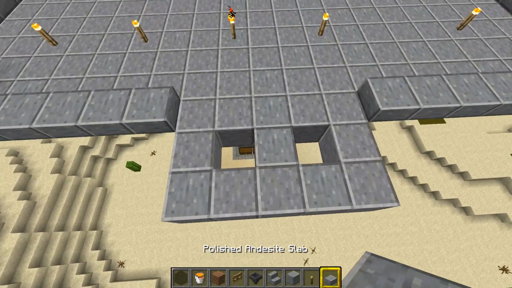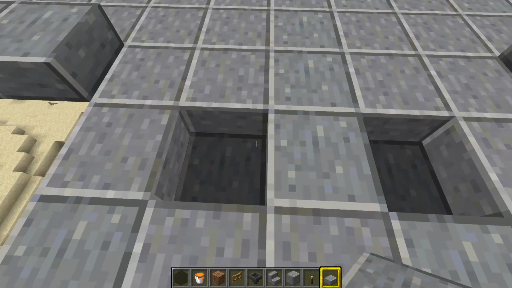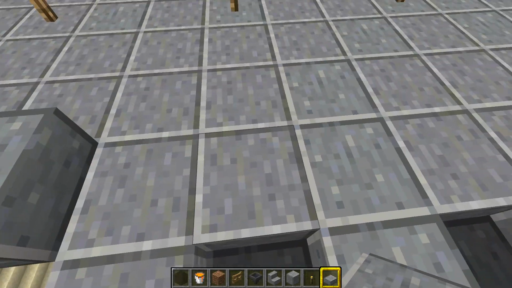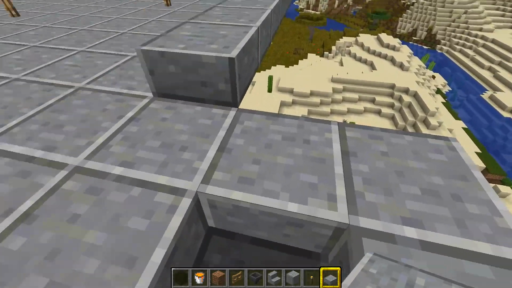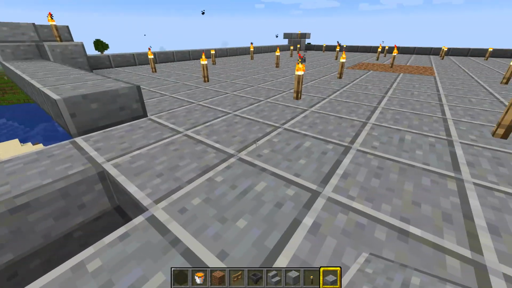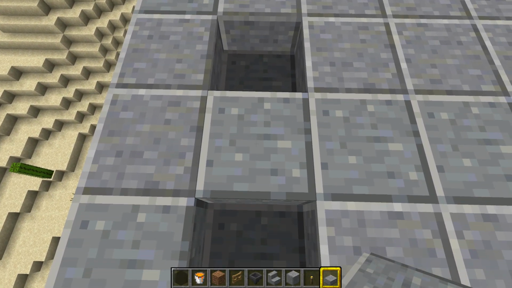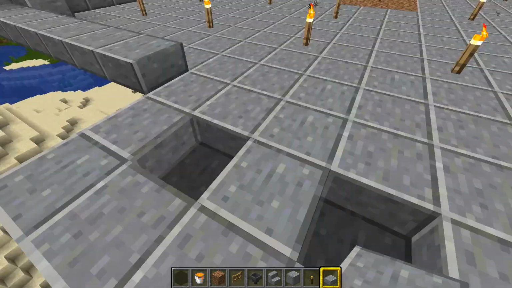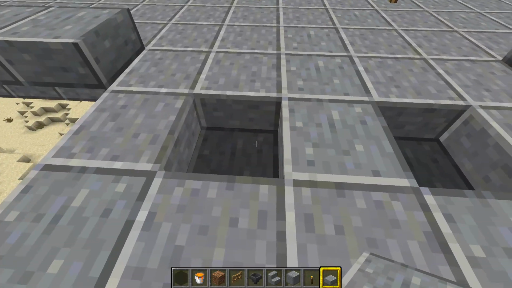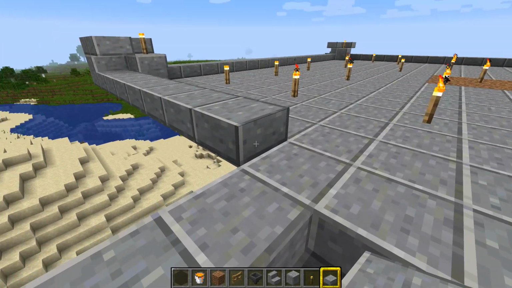Now in the center bits, you want to put a bottom slab. So we're putting a bottom slab in there. That's just going to stop things from spawning inside with your villagers. What you don't want is your 3 villagers in here and then a zombie spawning inside here with your villagers. That would be just a nightmare, wouldn't it? So stick down a couple of bottom slabs in there. That's going to stop that from happening.